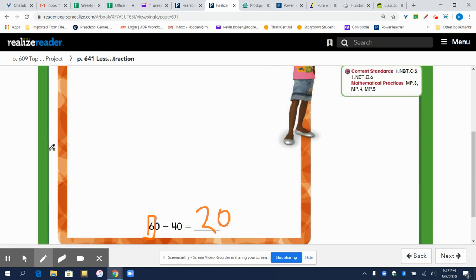All right, before we go to the next page, I forgot to make you explain why you chose that strategy. So the very, very first one I chose was the draw a picture one. And you could say something like, why did you choose it? You can say, I chose this one because I'm good at counting tens and ones, and I'm good at taking away tens and ones, or I'm good at drawing place value blocks and crossing out place value blocks, or I knew that there was 60 in all and I took away 40, and then I had 20 left.